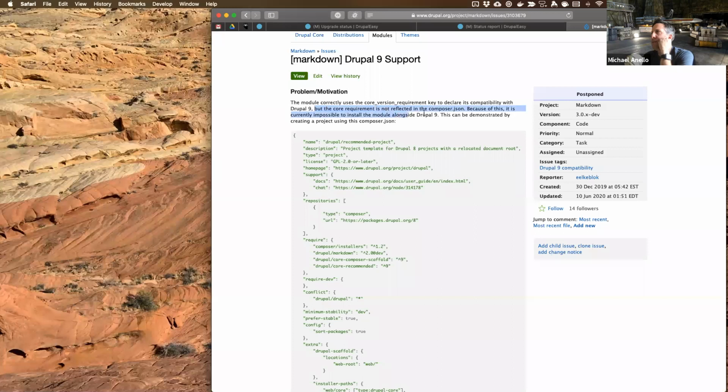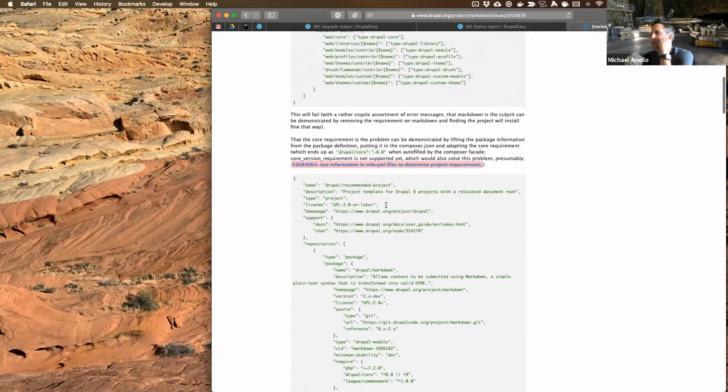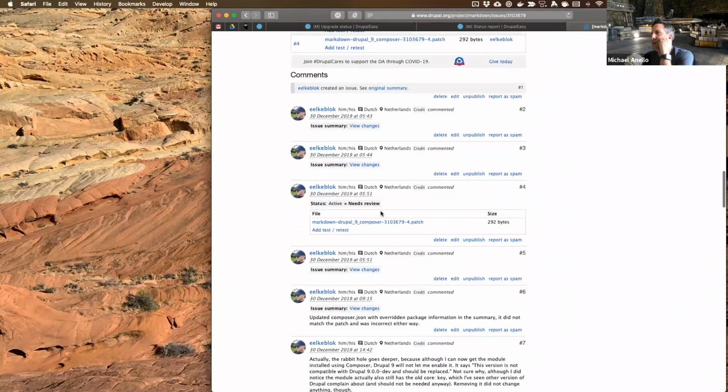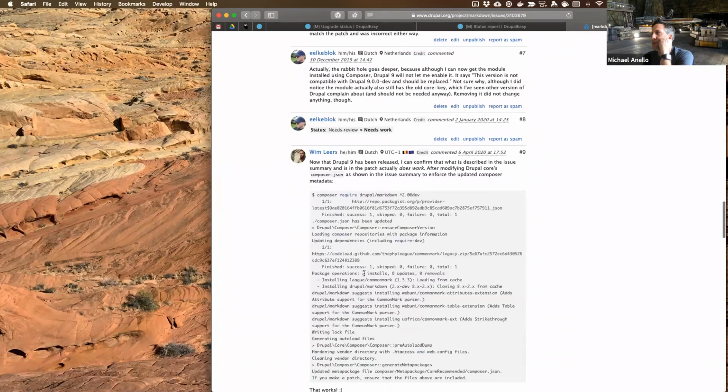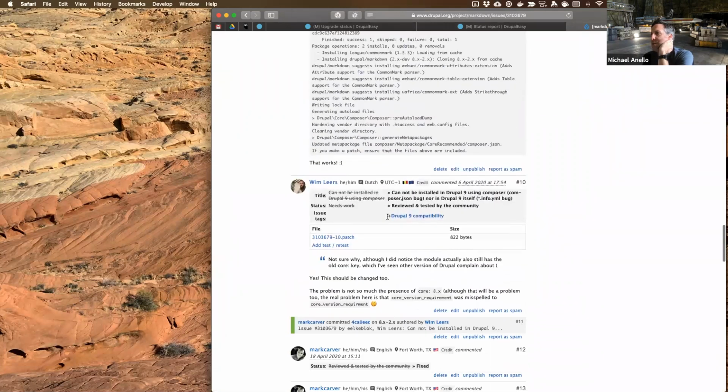But the core requirement is not reflected in composer.json. Because of this, it is currently impossible to install. This will fail, and so on. So Wim came along. He's a smart person.